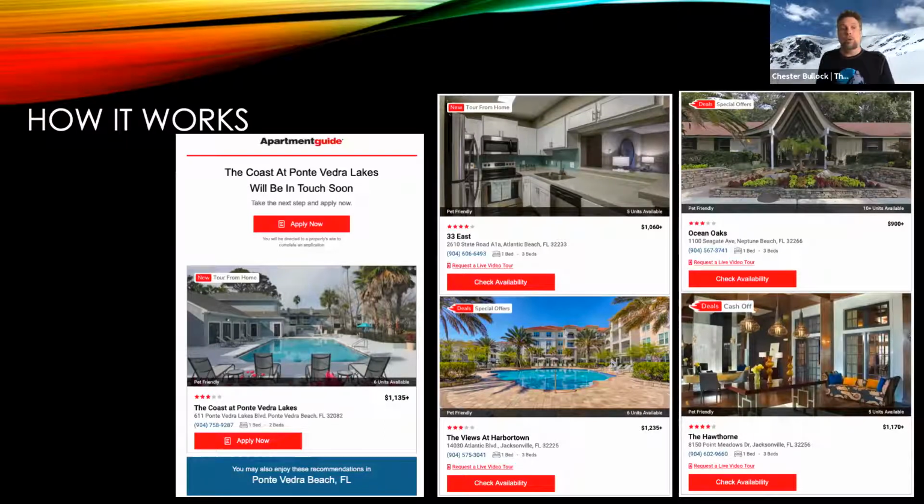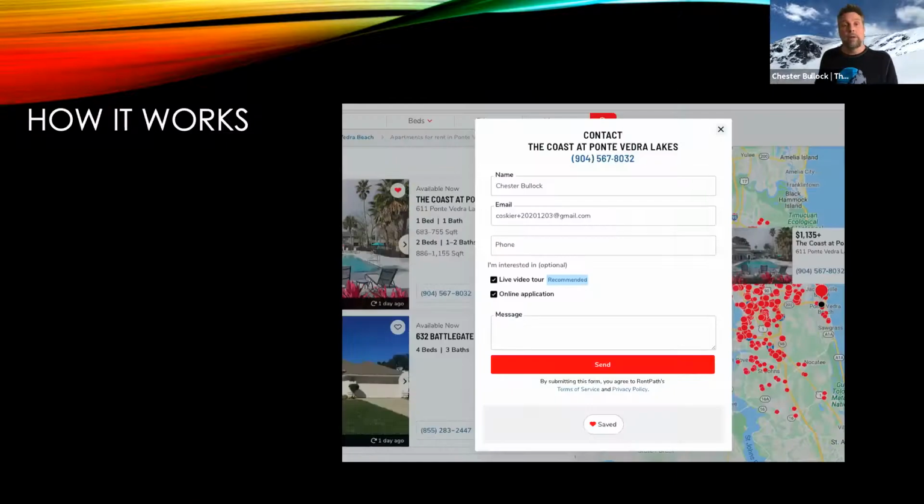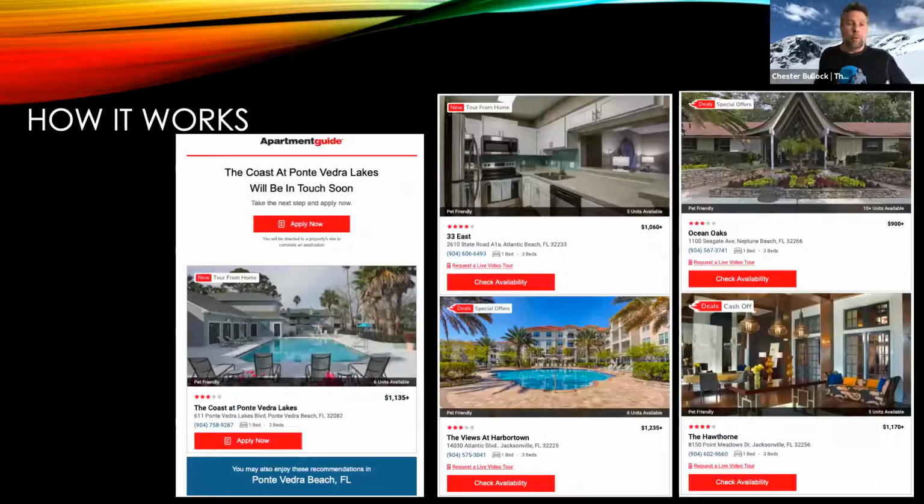So right now, the way that has historically worked, and it does for most emails going out through Apartment Guide, once you click on that, it takes you back to what we call the product page or the PDP page, and it displays all the information, and then you click another button to submit your information. So that's creating friction in the process, something that concerns me. Instead, what we've done, and we've done this full speed in our rent.com emails. We're testing in Apartment Guide right now and expect we'll go full steam on that one very soon.